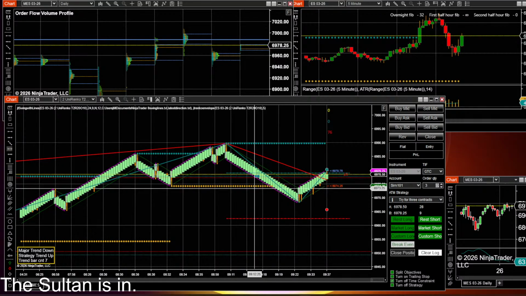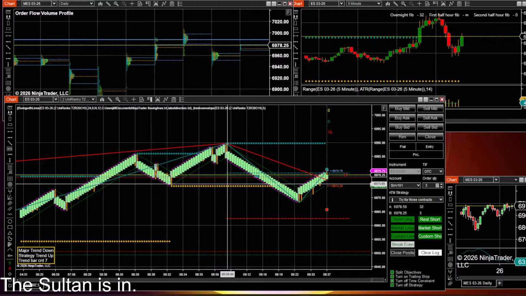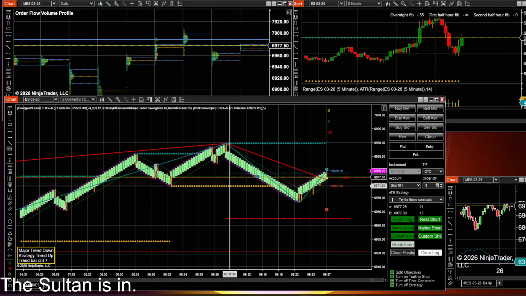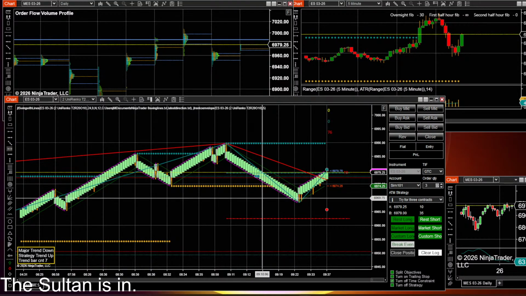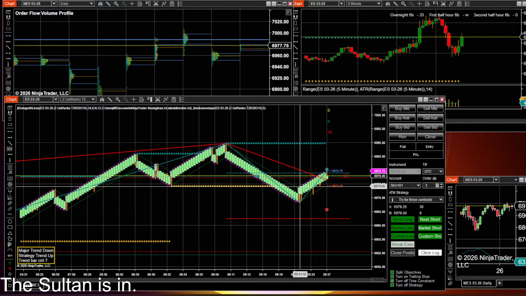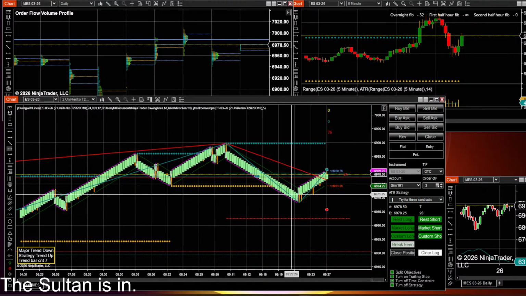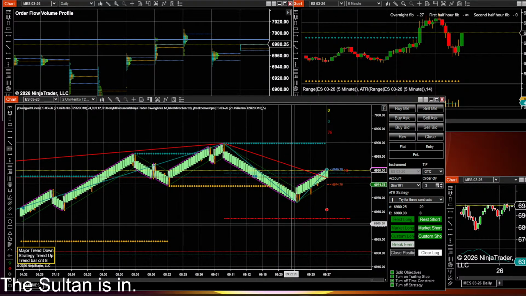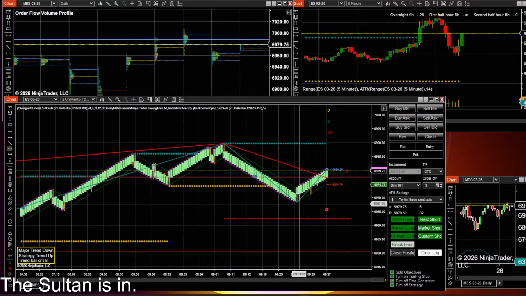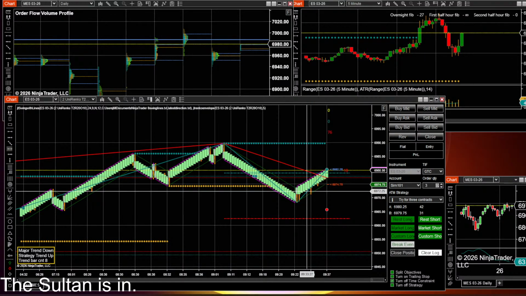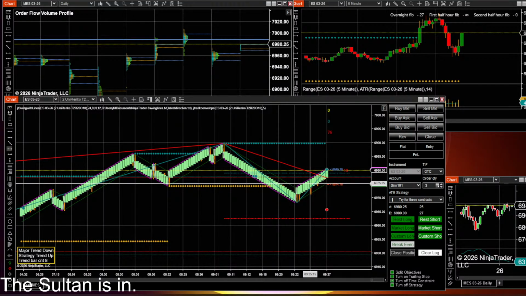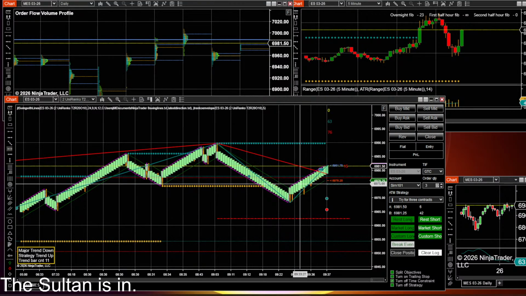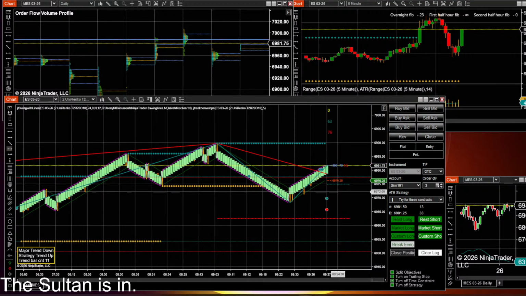So I personally consider this manipulation because it did penetrate my minor trend. And this is double IBOS for me, just to get the vernacular out of the way. When it changed course, that's when I established that it would be a manipulation as opposed to the trend, because we had a good sized pullback and continued on. Otherwise, it would probably just go up and then turn right back around.